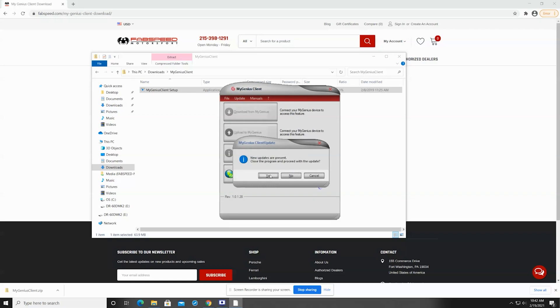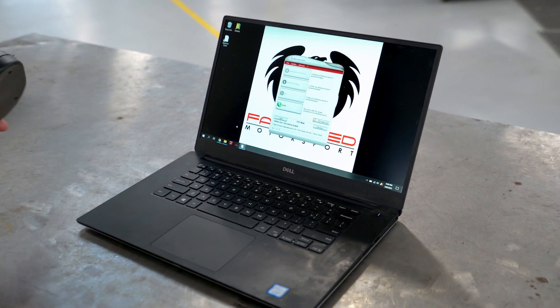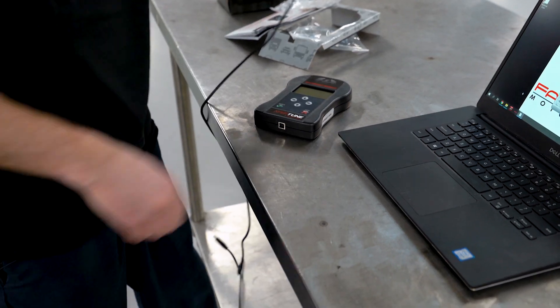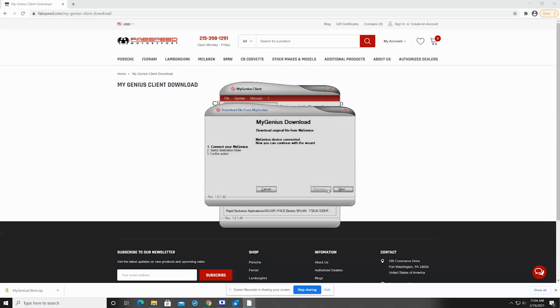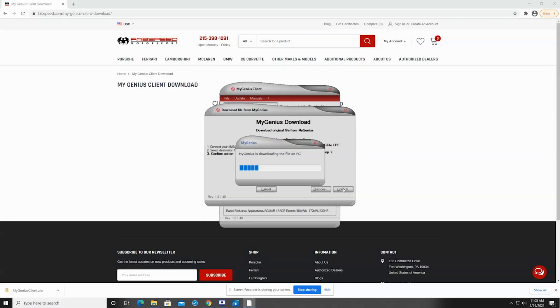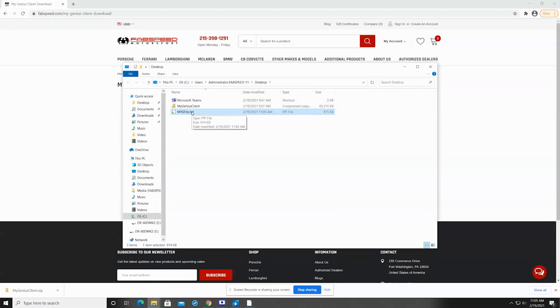The software is downloaded and installed. It does need to update after the first installation, so let's go ahead and do that now — this might take a moment or two. Our software has been installed and updated. We're now good to go ahead and connect our device to the computer. Get our USB cable out, connect that to your USB port and then to your device — the port is on the bottom. Our software has recognized the device. You don't have to select any buttons on the device; it's all on the PC. The button you're looking for is 'Download from My Genius.' Select that and save the file to an easy-to-find location — I have it set to my desktop. Confirm, and it's going to begin to download the file from your device. Procedure completed successfully — select close. Important: you won't be able to open this file, only we can. The important part is that you have it saved and you're going to send it to us.